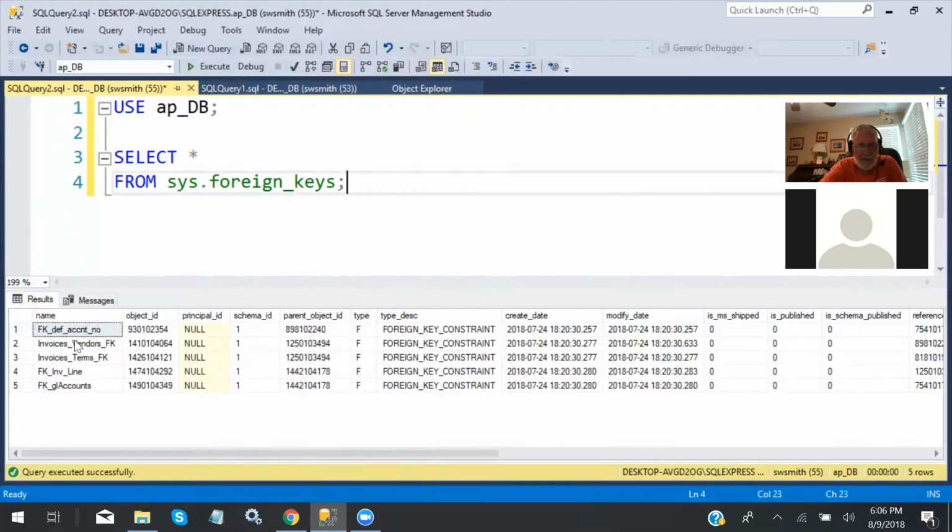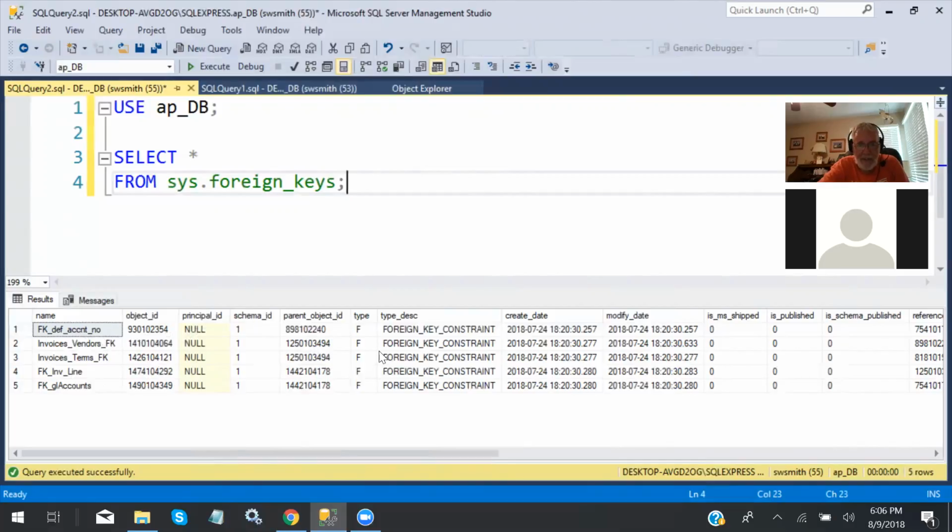This is why we always name them. If we don't name them, by the way, they're given a system constraint name. We have its object ID. Remember, we've talked about the object ID, which is not null. And this is the primary key, the object ID.